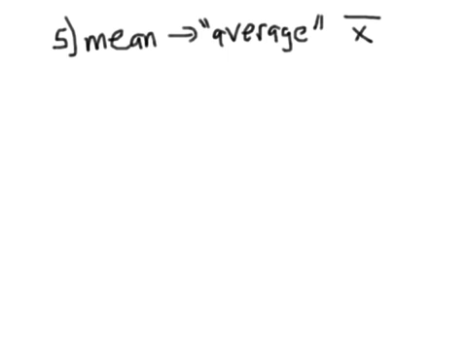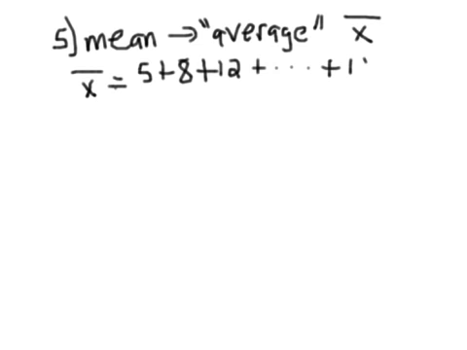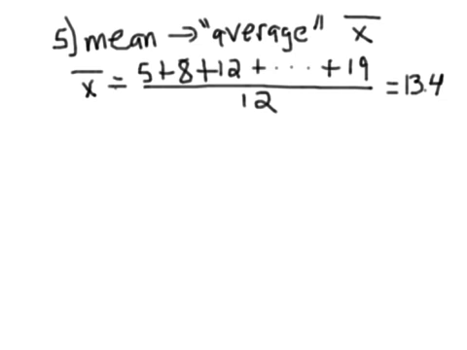And most of you know how to figure out the average. Well, if I want to calculate X bar, you would add up all the numbers, so 5 plus 8 plus 12 plus all of them, and divide by the number of numbers, which in this case is 12, that's n. And just trust me, when you do this, you get about 13.42, let's say. Okay?